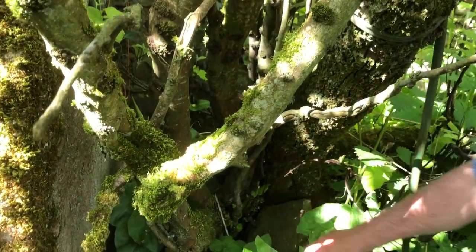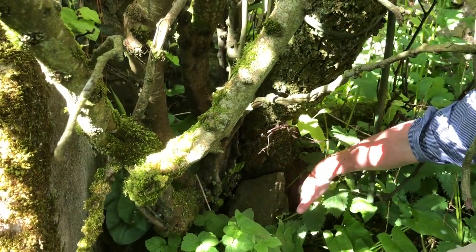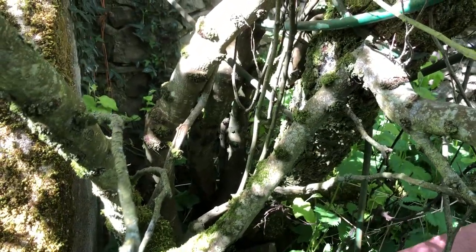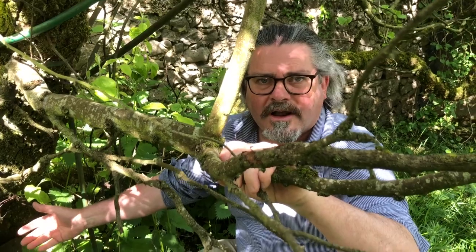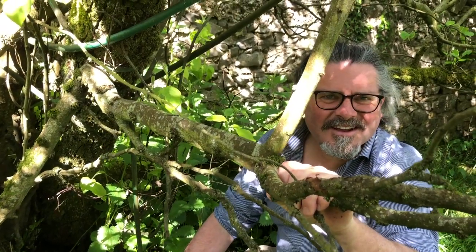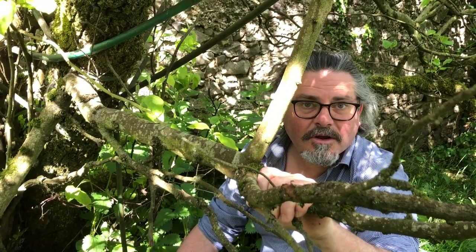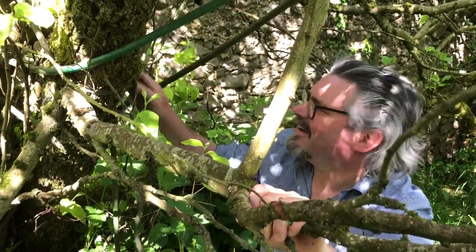I suspect it's the rootstock. Could they have been planted close together, or one self-sown? I doubt it because it looks like it has been espaliered at some stage. A quince just doesn't self-sow - it doesn't grow in our climate. It would never have been planted right next to the pear tree like that. Pears are grafted onto quince because it's the dwarf rootstock - so you don't want it to grow big. That's one of the techniques of grafting: a dwarf rootstock makes a small pear tree.